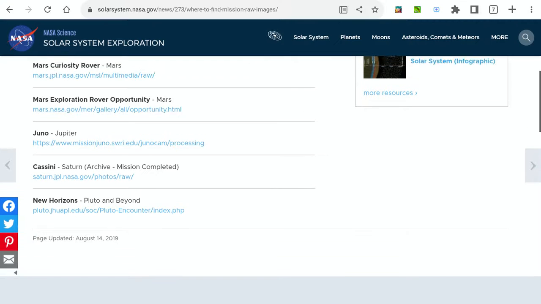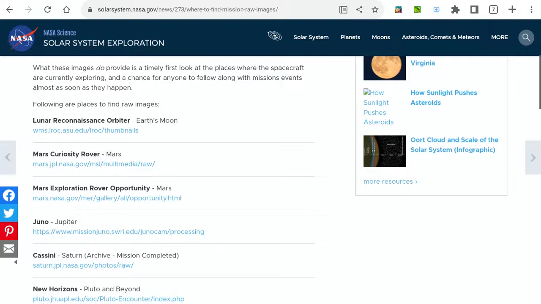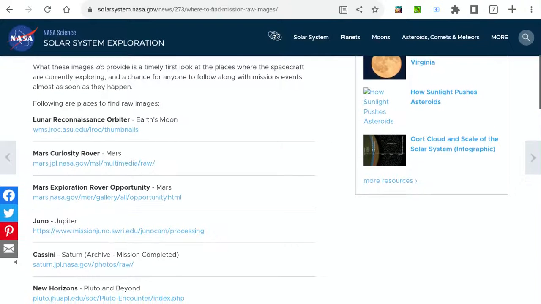Oh, okay, so we got Jupiter. The Cassini is the one I want to show you. Before I do that, now that I see all this, let's see what this one's got. I got the actual list of these things. That's great. Hopefully these links actually work.